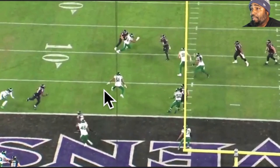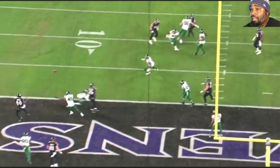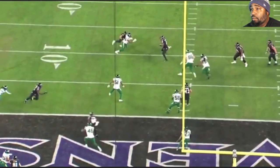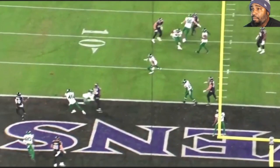But he drops down sidearm and basically manipulates all these guys with his eyes. Boykin is going there, but the ball is going to look like it's coming to whoever this other receiver is. It's just going to slide right behind the defender into Boykin's hands. Number 46 thought it was going to that guy too — watch how he comes off. Jason Boykin catches it. The defender thought he was going to jump the route, and the ball just comes behind him. Great job moving the defender with his eyes.